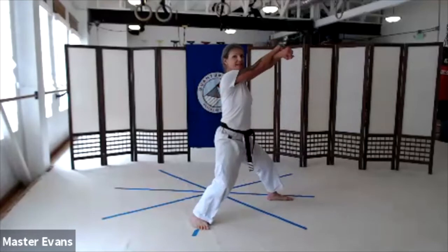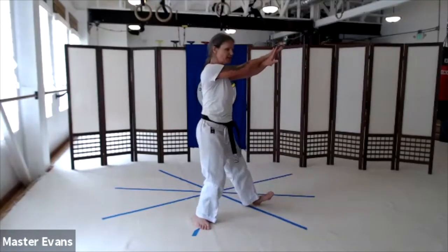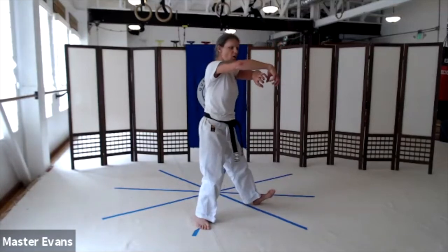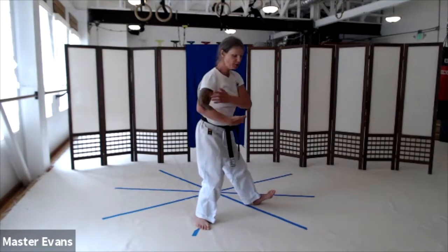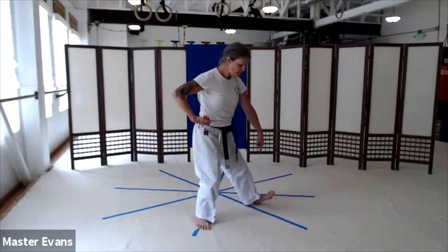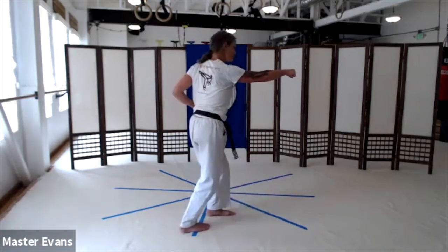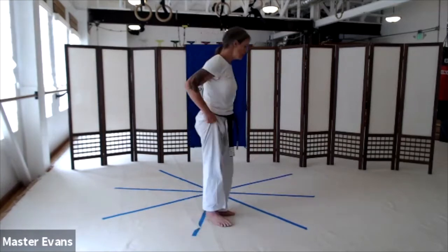You're in your back stance and you've got this high X block. Open your hands. Now slide your foot back a little bit to the point of no return. Now reach around and grab a hold of somebody's arm. And then you circle around their wrist just like so. And as you pull that back into your hip, what you're going to do is bring this front foot back into a walking stance. Right when it gets there, you're going to get that reverse punch out. Yeah? Let's do that again.